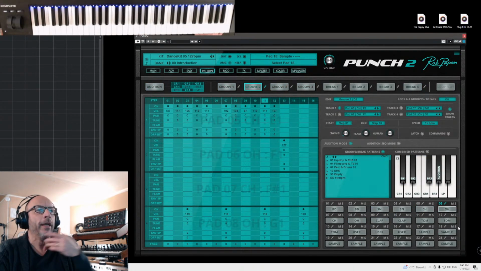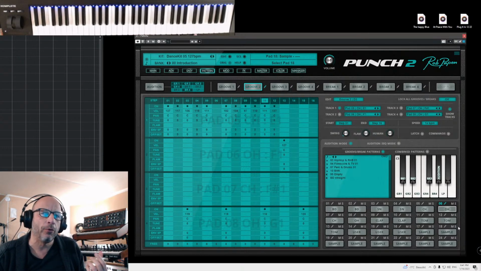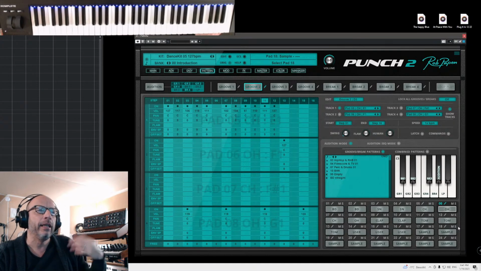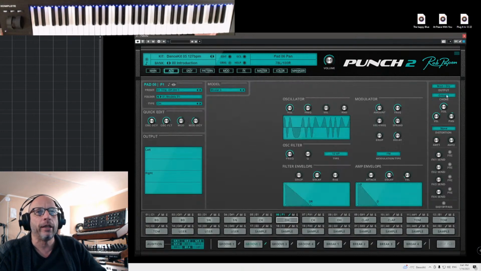That's the choke option. If you have a hardware drum computer, it does exactly the same. That one also has a choke, as they call it. So it cuts off the open hi-hat if the closed hi-hat is played. And here in Punch, you can simply address that per sound if you have it in the choke. That's here, this group 1.